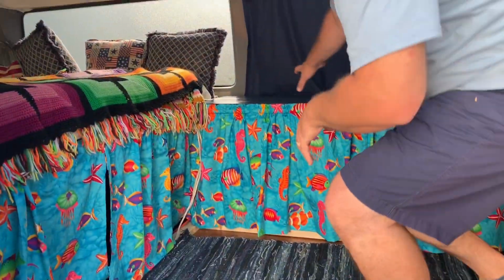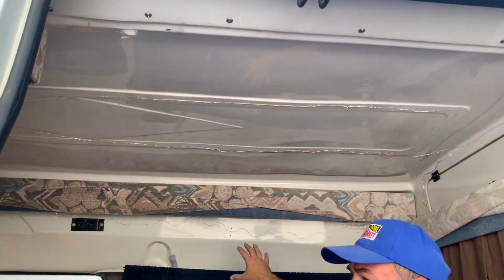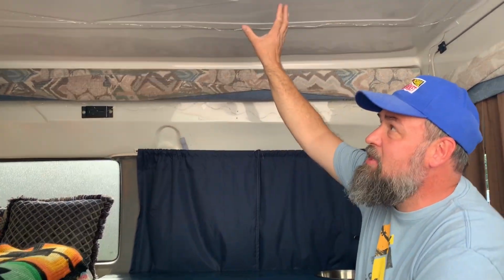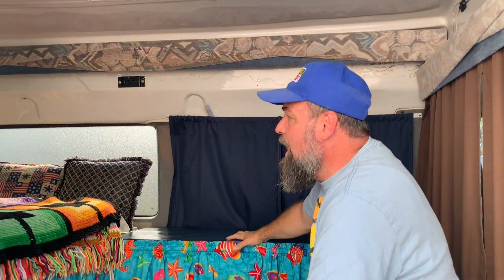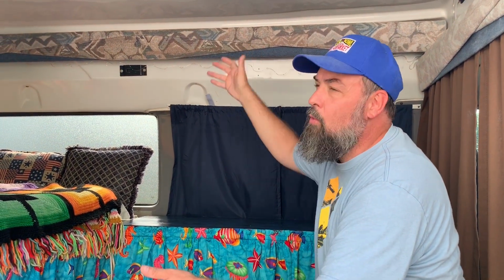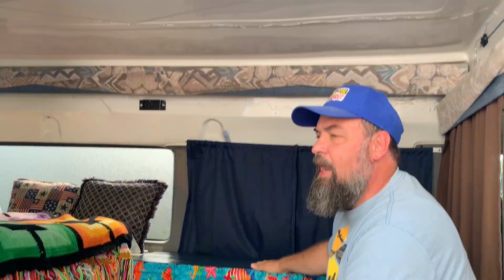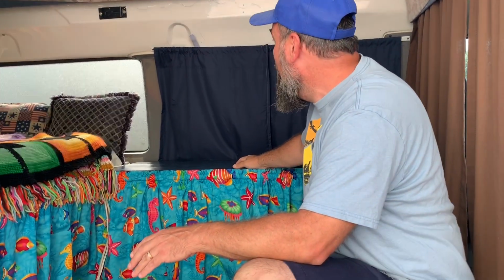So we step up, and the first thing I'll point out, and you'll probably notice right away if you look up at the ceiling here, is that this was actually the stock shell that came with it. However, it has been insulated on the inside, so instead of pulling that all out and then doing the wood, which maybe Camper Van 2.0 would have, since this already had a nice shell like this, we went ahead and left it for simplicity.